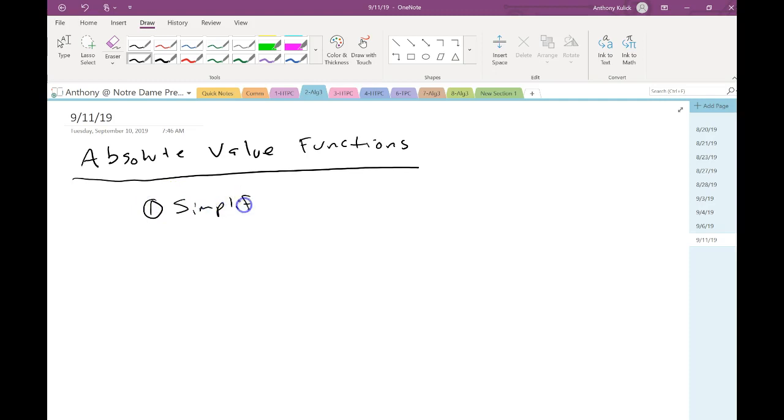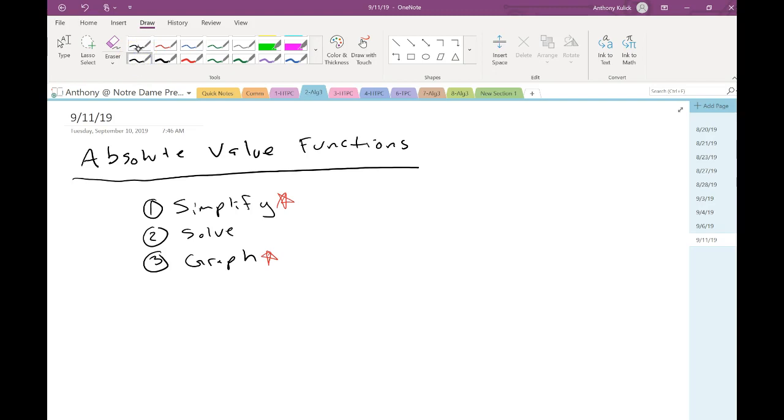The three major skills that we're going to look at inside of each of these sections are simplifying, solving, and then graphing. Everybody okay with that idea? So today we're going to do a little bit of introduction about what an absolute value is, like what are the rules that we can use to simplify absolute values, and we're going to start talking about some graphing topics today.